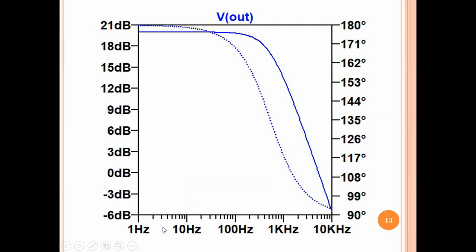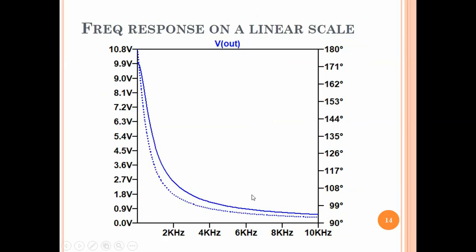This is of course true for any variable that is varying over large magnitudes, over large orders of magnitude. This is varying over 1 to 5 orders of magnitude. When the frequency, or any variable, varies over such a large range, to get a clear picture of what is happening in the lower side of the range, it is better to plot on a log axis. All right, so that is why frequency responses are plotted on a log axis.